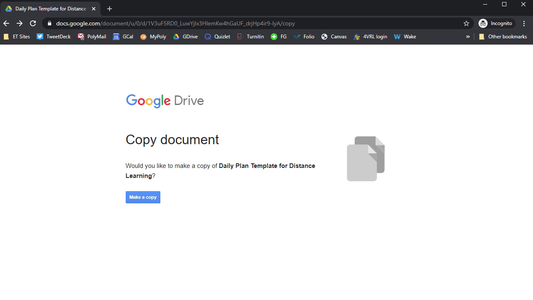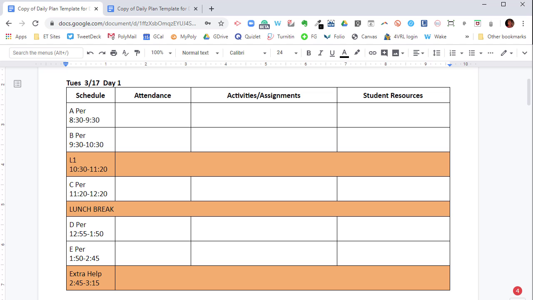When you click on the link to the template, you'll be asked if you want to make a copy. Google will try to open the document in whatever Google account you are currently signed into or ask you to sign into one. You're going to want to rename the document. I use the period name, the letter, at the beginning to help me stay organized. The basic idea is pretty simple.